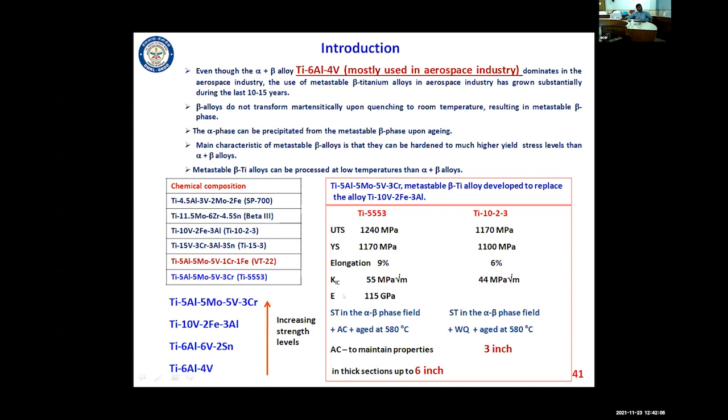Also, if you see that in order to get these properties, the Ti-6Al-5V... the Ti-253, it has to be air cooling, but it has to be water quenching. With air cooling, you will not get any cracks. With water quenching, if the thickness of the component increases, you will get distortion and cracking. Because of the air cooling, you can make components or parts up to 6 inch, which is a 150 mm thick component.